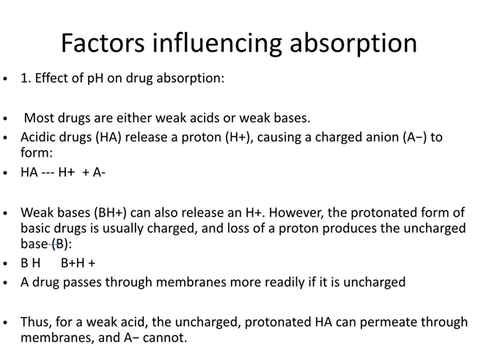Now, what are the factors influencing absorption? First, pH of drug absorption. Most drugs are either weak acids or weak bases. Acidic drugs release a proton, causing a charged anion to form. Weak bases can also release an H proton. However, the protonated form of a basic drug is usually charged, and loss of a proton produces the uncharged base.